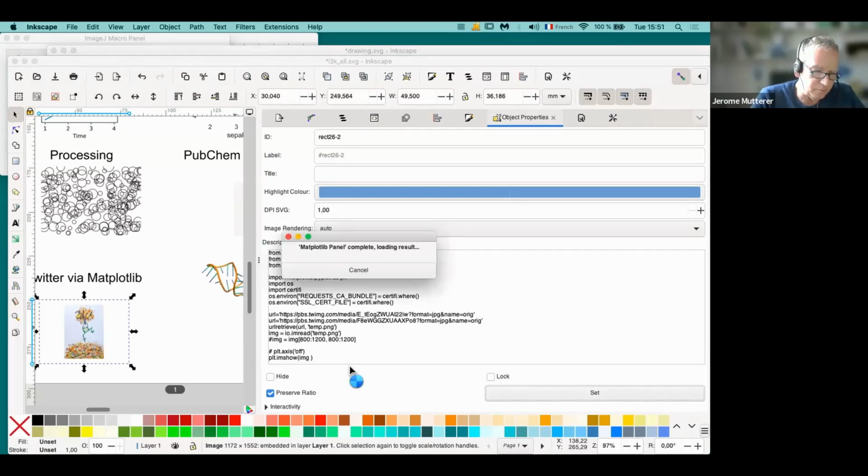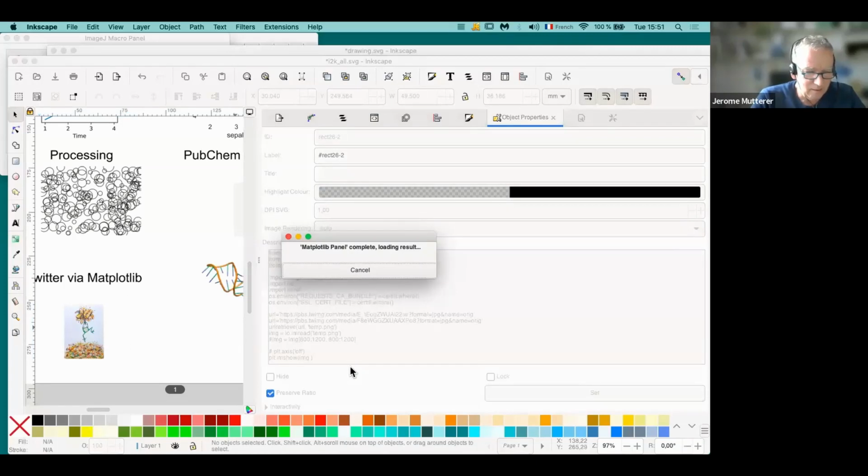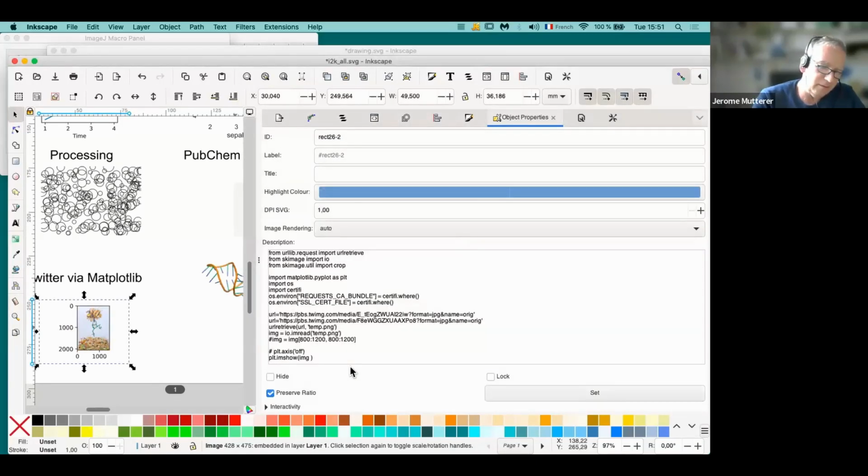See, the axis will reappear in this plot, hopefully. Usually the demo is always a mess. But yeah, that's it. Now I have the same image, but with the axis, just by commenting this.